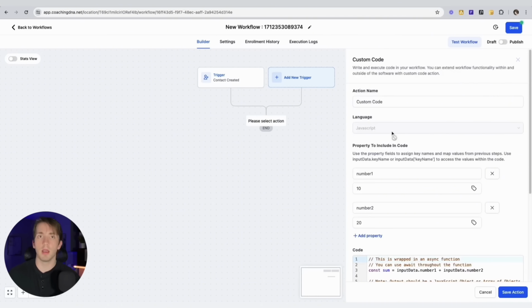And we're going to see a couple of different things here. First of all, the language is set to JavaScript. If you want to use this action, you can't be doing it in C++, C#, Python, anything like that as of now. Maybe in the future, this dropdown will expand and we'll be able to do other ones, but for now, it's just going to be JavaScript.